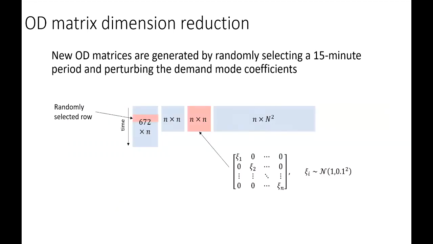So we want to use this to generate new demand matrices that we might be able to see with the demand adjustment, right? And we're doing that by just sort of randomly perturbing the OD matrices that we see. So we just introduce a random matrix here. Well, it's a diagonal matrix with random entries, right? And they're sort of normally distributed around 1, right? So essentially we're just sort of adjusting the degree to which the different demand modes appear in a given matrix.